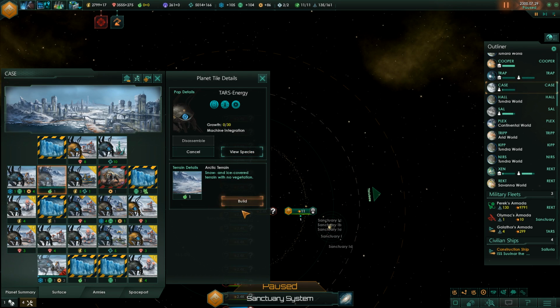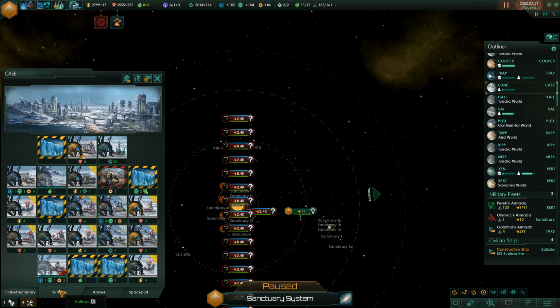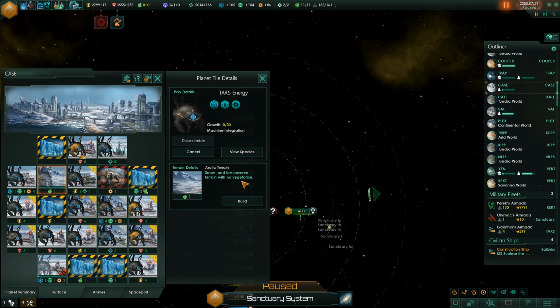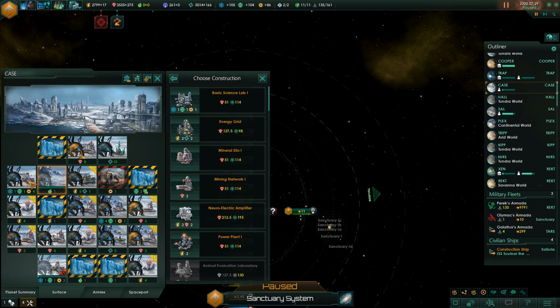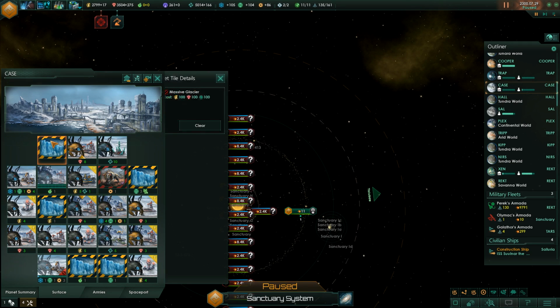We'll put a TARS energy variant on there. How much energy does this world generate? Not a lot. So we're just going to build another mine on this. Actually, let's cancel this variant. Put a mine on there and then put a miner TARS on there.